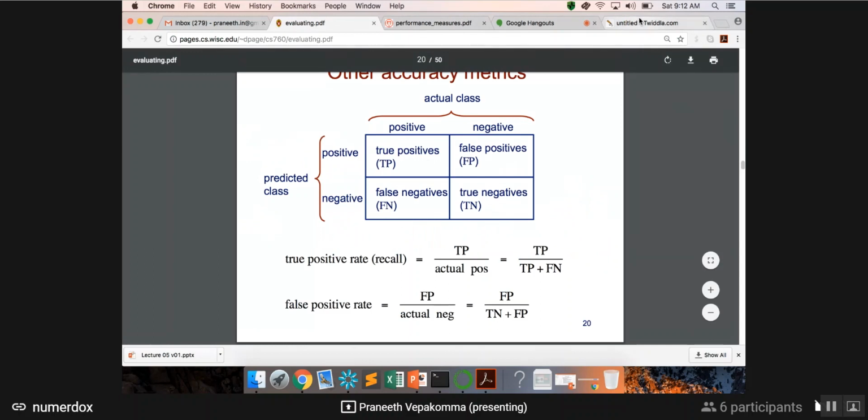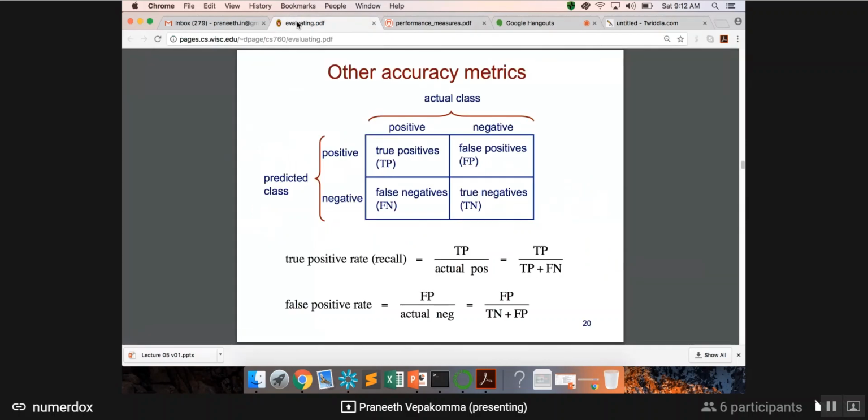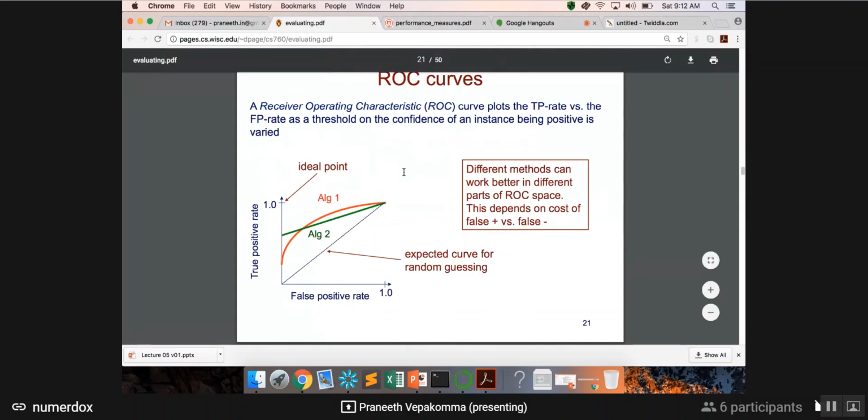Every time you're predicting it differently. Now the question is, if you have multiple thresholds, each threshold will give you one confusion matrix. So each threshold will give you a different TPR and FPR, right? So basically then you can plot your entire ROC curve for all possible thresholds between 0 and 1.